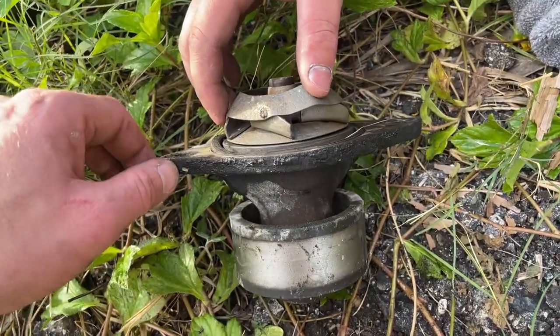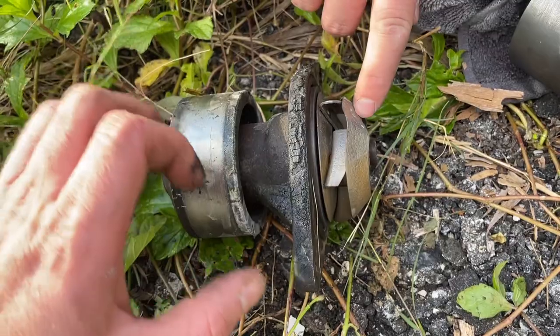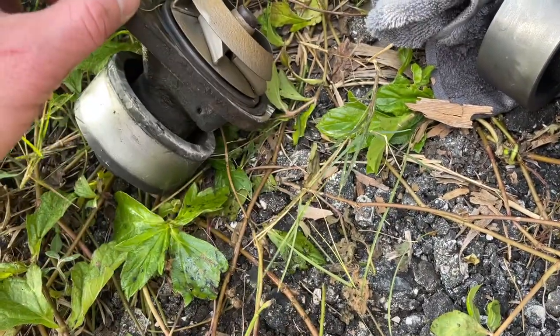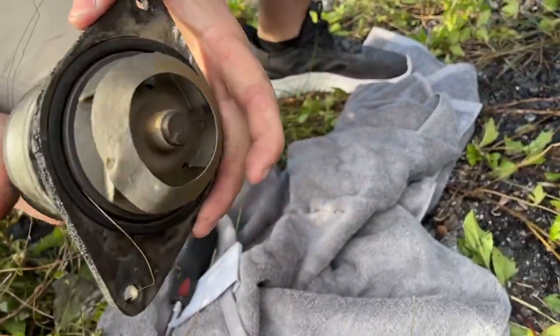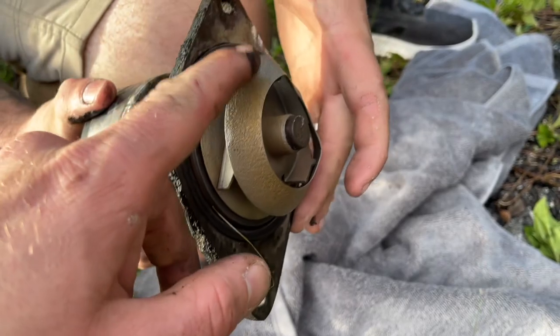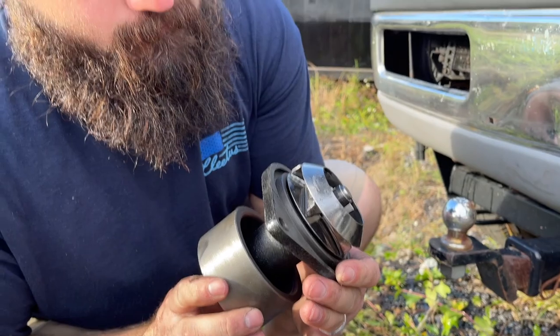Oh what the heck — that was a disaster waiting to happen. I've never seen that happen. There's the issue right there — look how warped it is. I wonder what it's from. The bearings are gone. I wonder if that'll stop any of the vibrations from the old 12-valve pumping along — probably not. Check out this new unit, that thing's sexy. 60 bucks at Advanced Auto Parts.